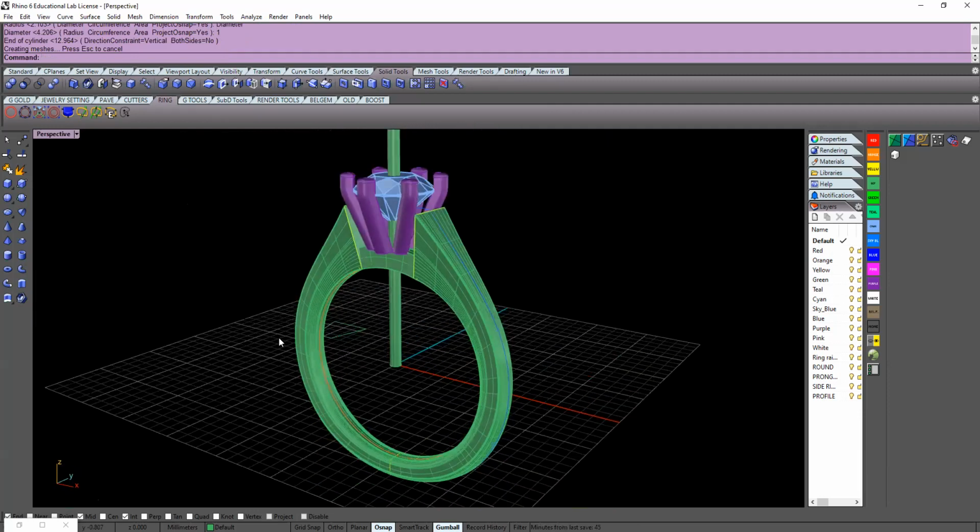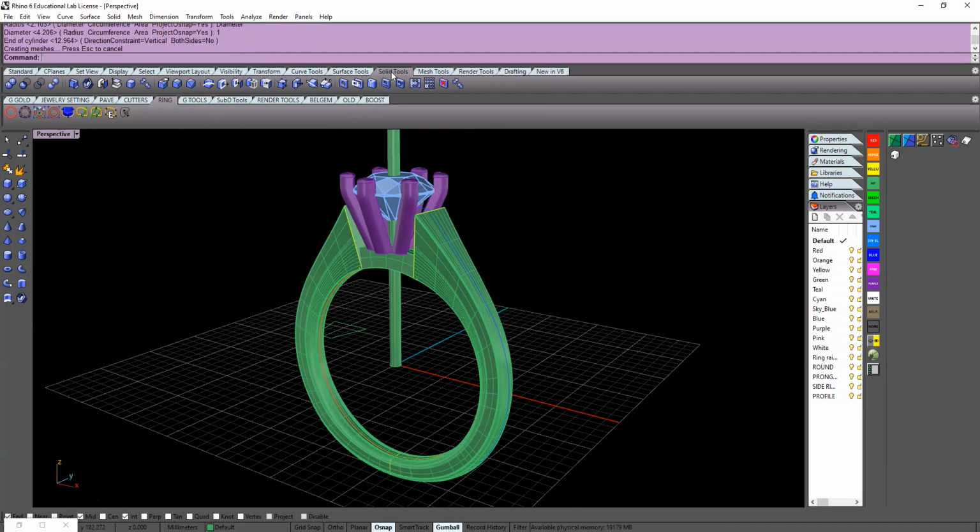Okay, that's in there. So now you're going to do your first Boolean operation. Boolean is adding and subtracting shapes from each other. And they have to be solids to do this, which means they have to be a completely closed form. That's why we put those caps on there.